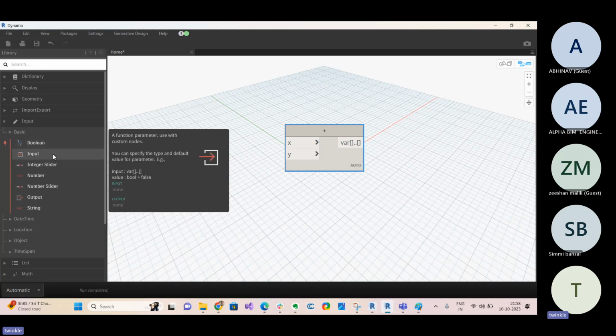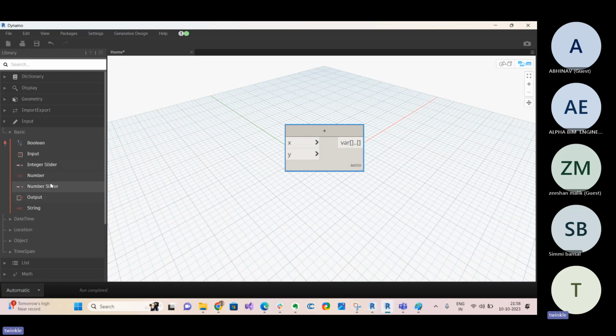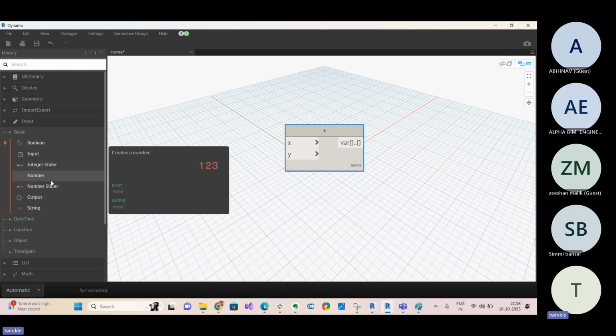Then there's custom parameter, function parameter we use with custom nodes, just an input. This is integer slider, integer and integer slider, two things, and this is number, which I explained. The difference between integer and number I already explained.